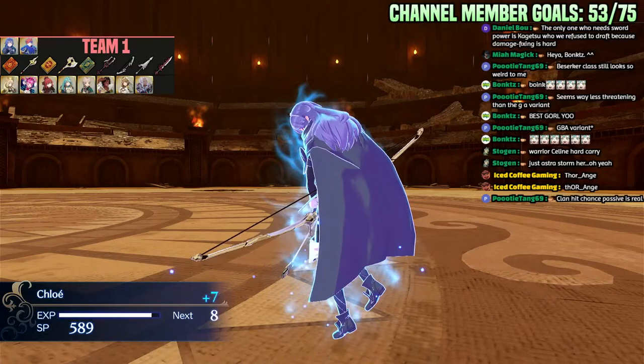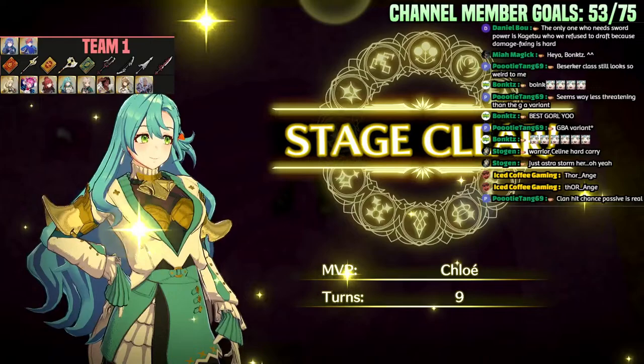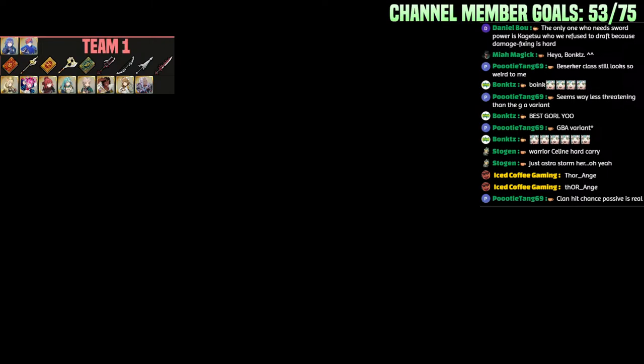Just throw Chloe on Griffin Knight and give her Fencelar and she'll just destroy Lucina. Alright, 9 turns. That was easy. Come on, Lucina, you gotta try harder than that. And Anna proc'd once or twice, so that's nice too.